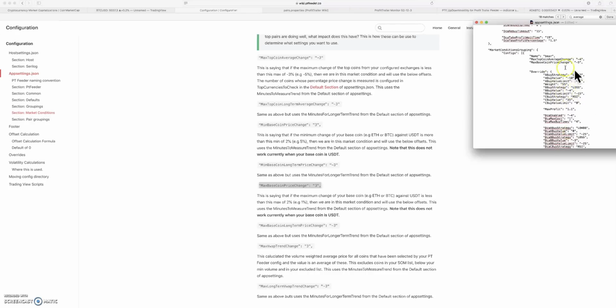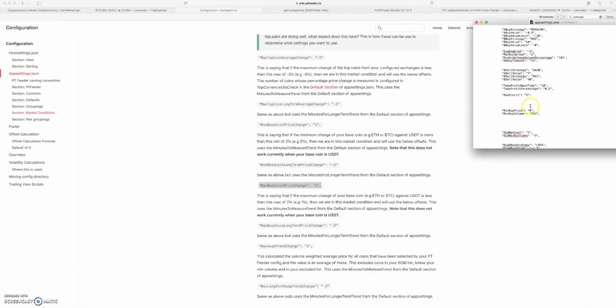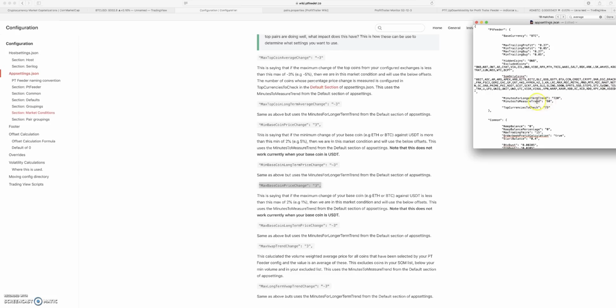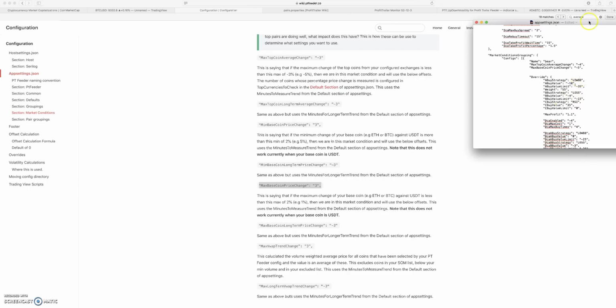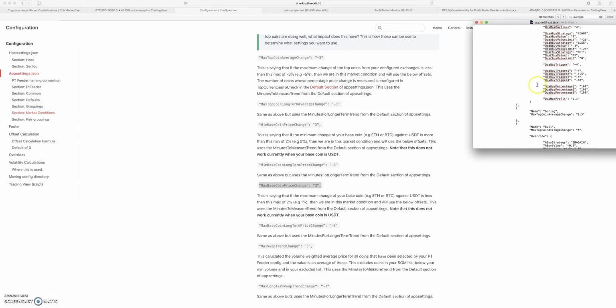Now this folder will get put into play when Bitcoin drops by 5%. And so if we see that this is using the minutes to measure trend from the default section of the app settings folder. So if we go up to the minutes to measure trend, we can kind of gauge that. We're using a 60-minute candle. So if we scroll down, that would probably justify a pretty bearish scenario: Bitcoin falling by 5% in 60 minutes. So you can use this. I will keep this in when I launch this onto my GitHub, and you can use this if you like, or you can take it out by all means, whatever you want.